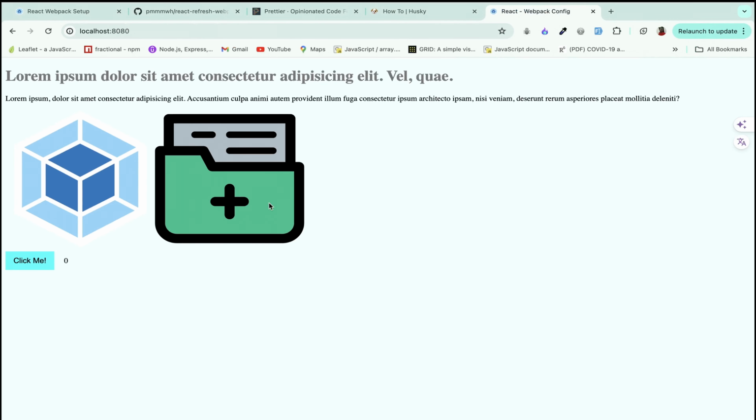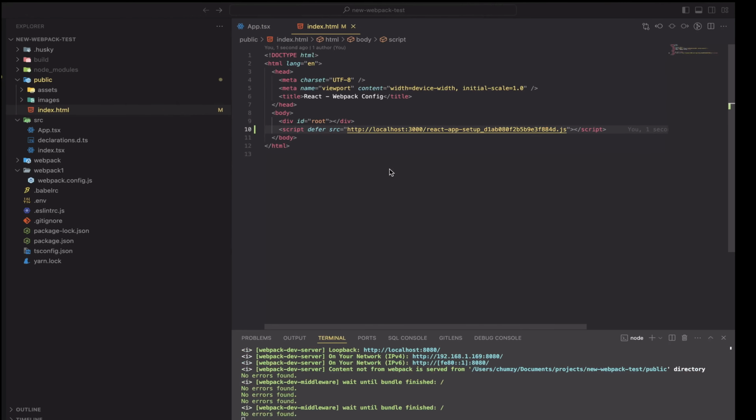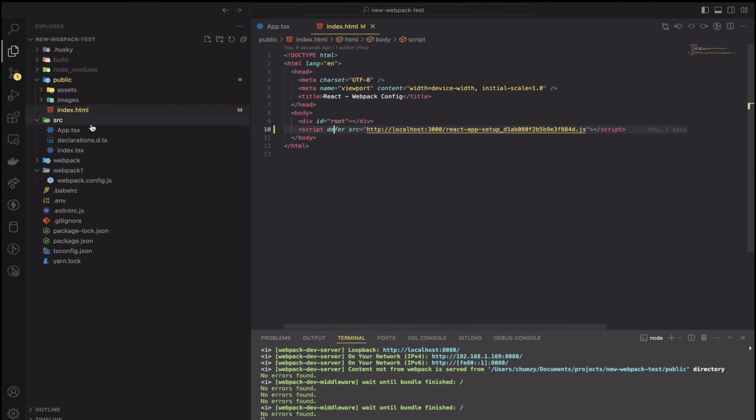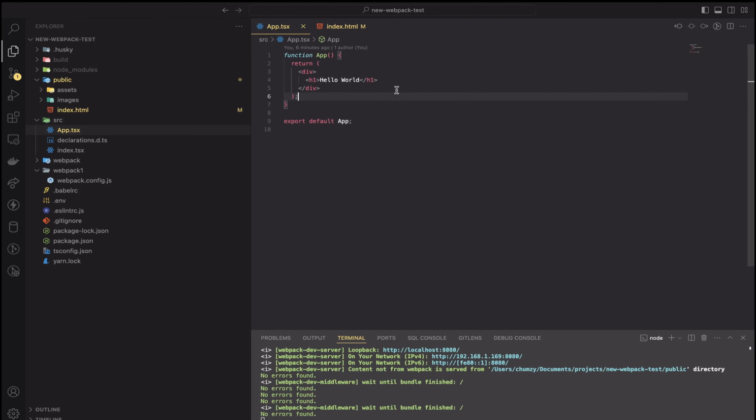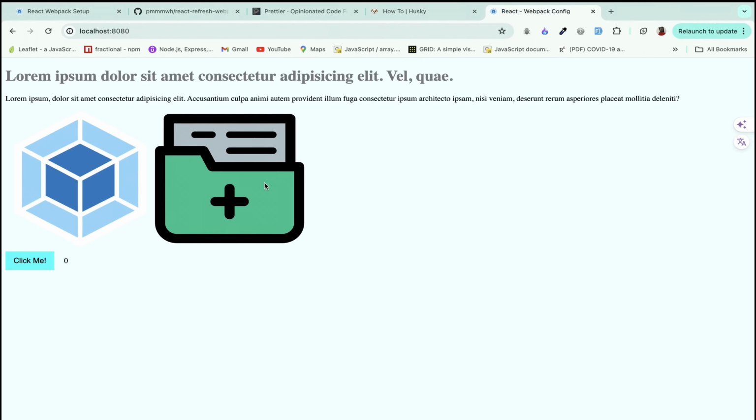Now the idea of being able to use this, of course, won't be in an HTML file like this. It will definitely be in maybe a component or a particular page, and then we get that div, and we just inject the script into that div. So whenever we route to that page, it's going to be our React application, and it's going to be fully functional as though it was built on that app.